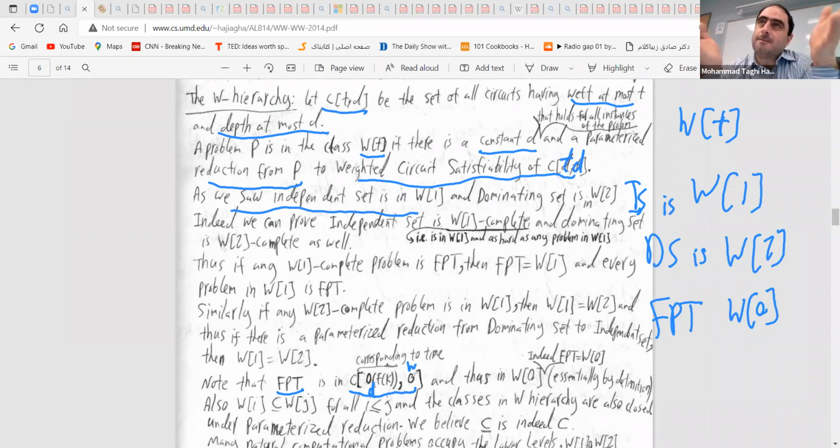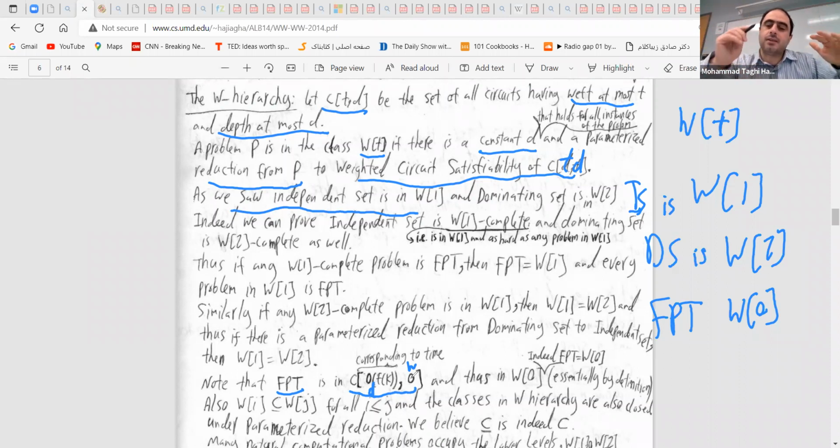And what is the idea of the W0? Because in some sense, we can create a circuit from a computer program. From this program, you can create circuits where each step uses the previous step. So you can represent the whole computation as a circuit. This is similar to what Stephen Cook is doing for NP hardness. It goes from computers to circuits or vice versa. So the depth of that would correspond to the time.